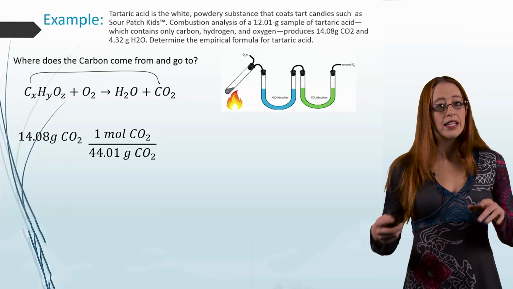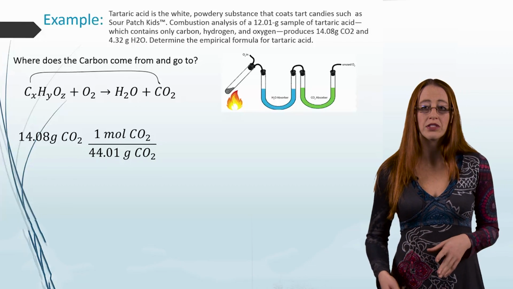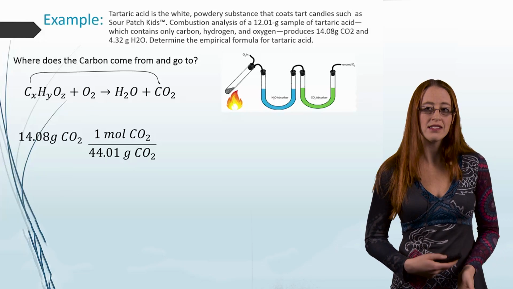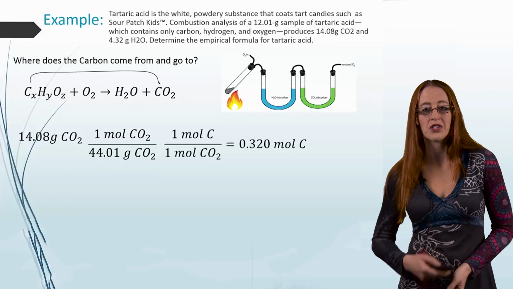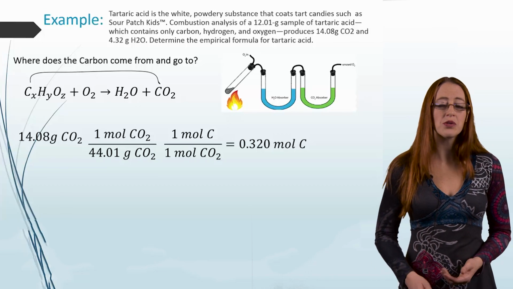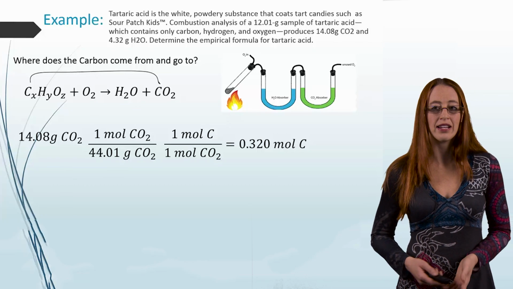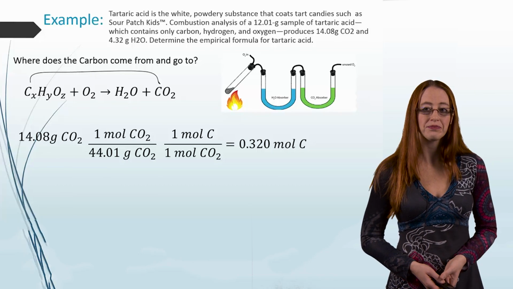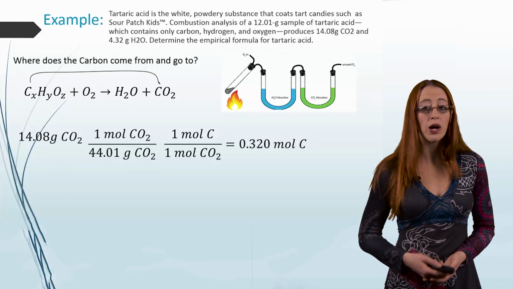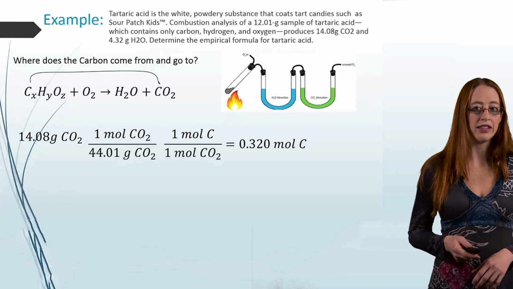This next conversion factor, perhaps you don't need to do. It's one of those conversion factors that if you need to do it, do it. If you just kind of know that this is how it is, you could skip writing it. But I'm going to write it just to show you. So we know that for every 1 mole of carbon dioxide, we also have 1 mole of carbon within that. And I think it's a good idea to write it, though it's not necessarily mandatory if you know the difference. That leaves us with 0.320 moles of carbon. And while that's the moles of carbon in the carbon dioxide, we know that that has to be the moles of carbon in the hydrocarbon as well.